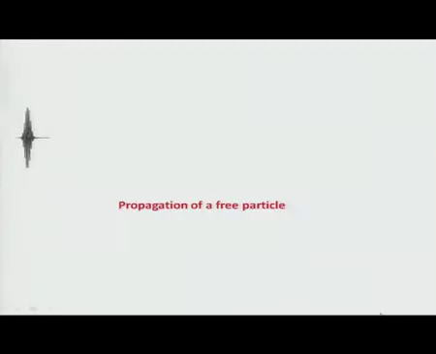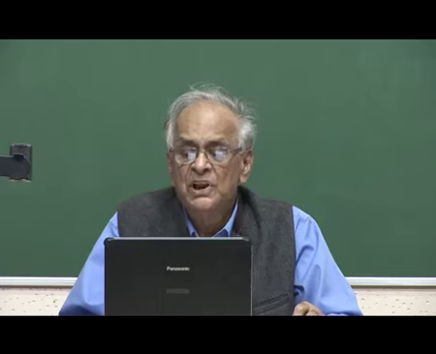So, this is the solution of the Schrodinger equation. A free particle like an electron or a proton or a neutron is described by a wave packet. So, the electron is somewhere localized here, and as it moves, the wave packet moves, and it is a superposition of waves of different frequencies.